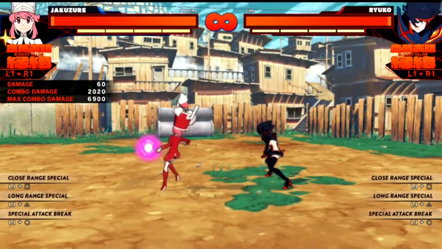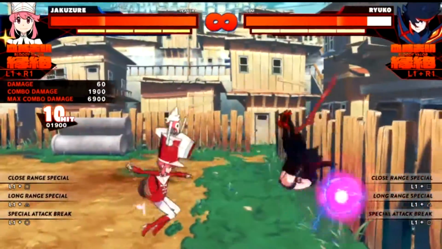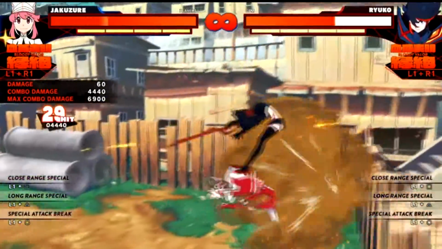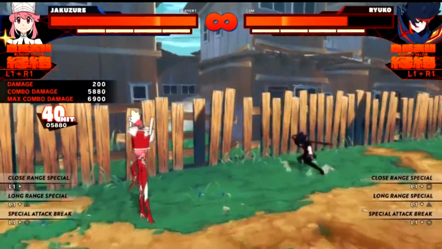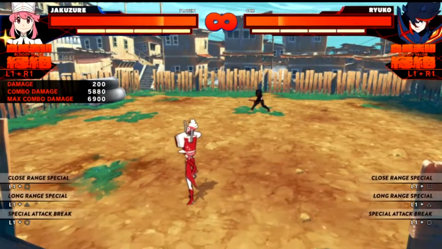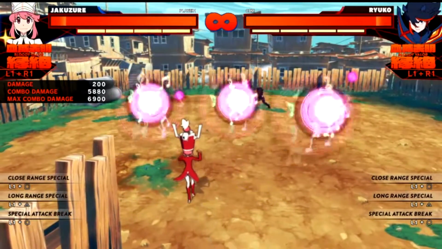So what you want to do is the side 1, juggle, 1, 2, 3, boom, wall splat, and boom, you got 5,800 right there. That's how cool it is. Now, like I said, you can only do that when it's in the corner. So let's say we got our reverbs together, right?